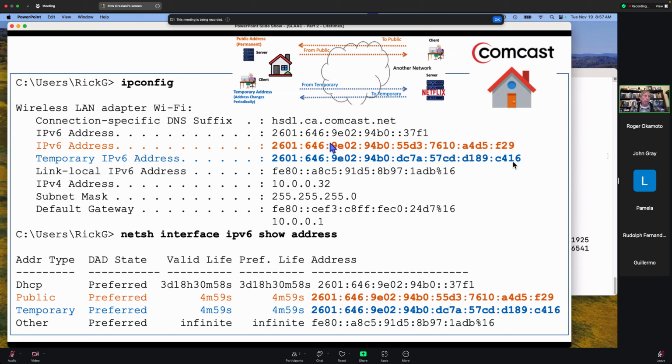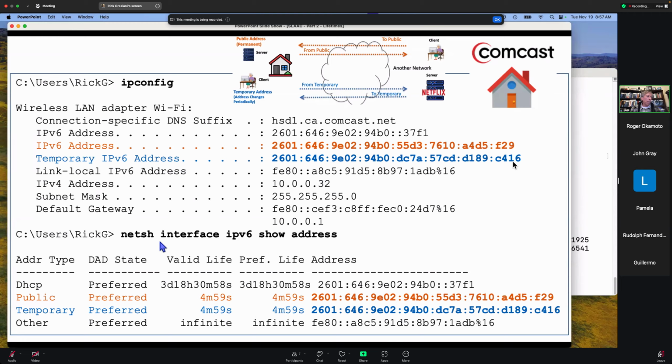And as we'll see, this one has a long, we can say, almost continuous lifetime. Okay, we don't really care if this ever changes. This is a temporary IPv6 address here. This is the one where my operating system wants that to change. It's going to help protect me. My operating system is going to look out for Rick.